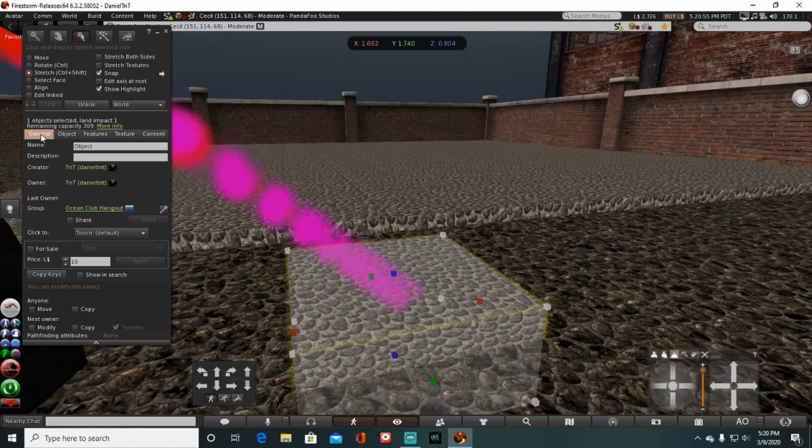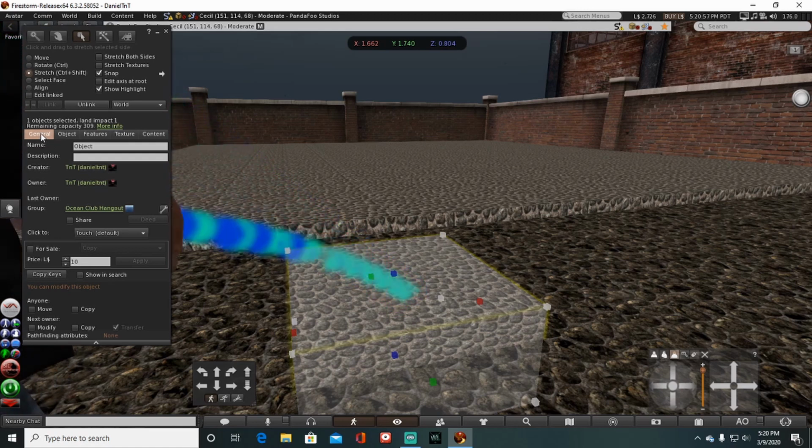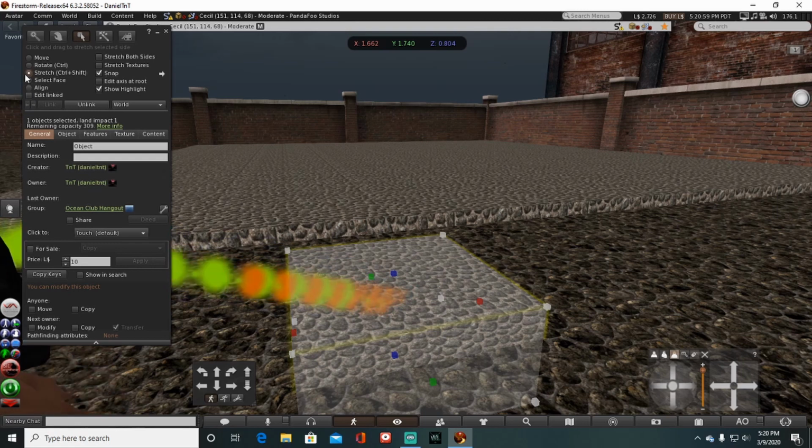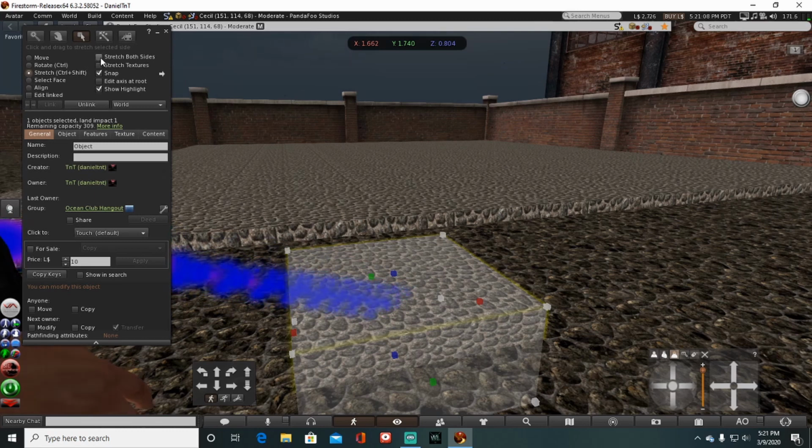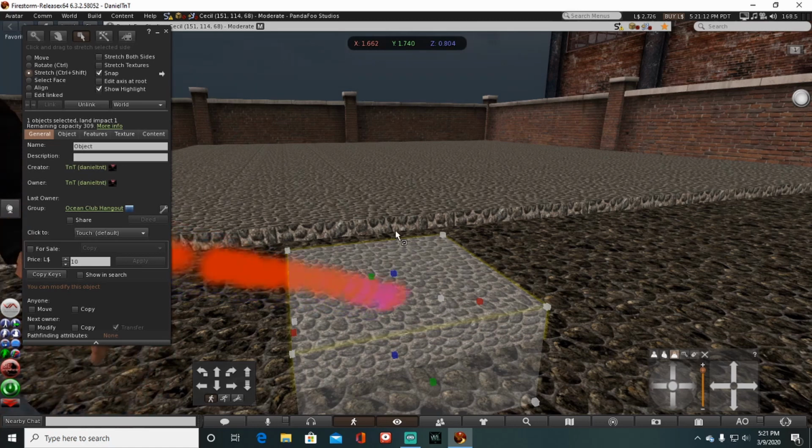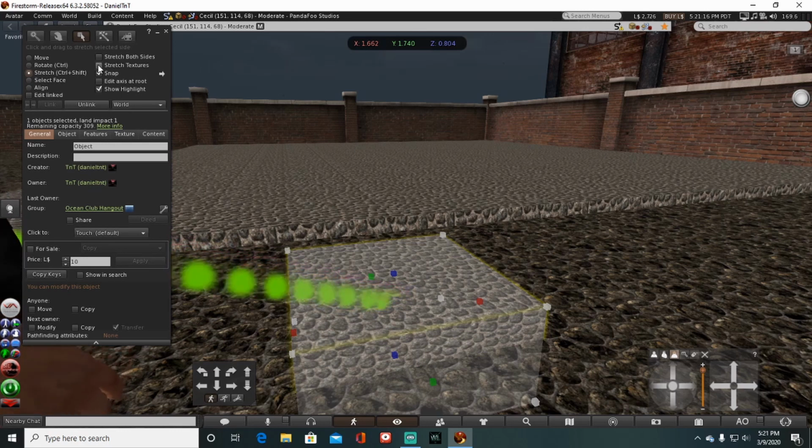You simply go to General on your menu tab here and click Stretch. There are different things to think about. Stretch both sides, I don't really use that if I'm trying to focus on one particular angle. But then stretch textures, this will make your textures bigger.